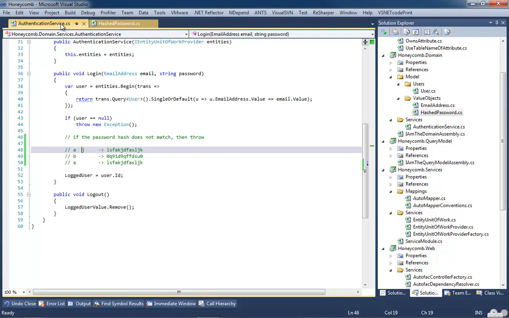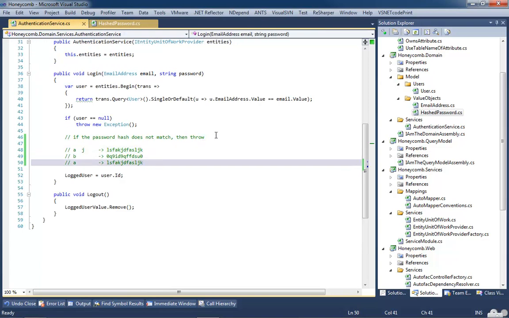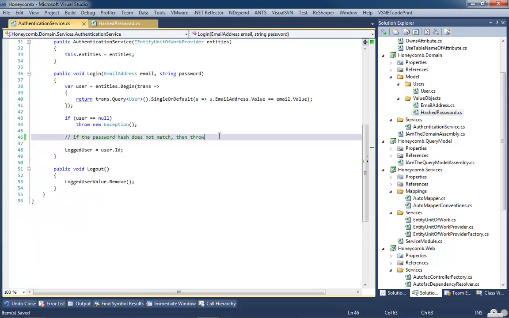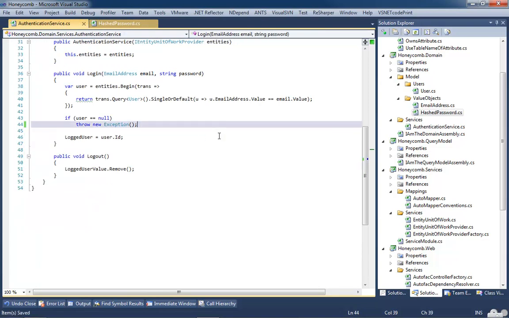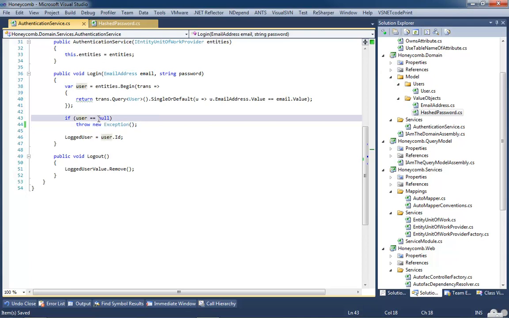All right. Okay, so at this point, we have to check to see if this password matches with this user. Now, if you remember from how this code works, it's going to go ahead and return a user that matches this email address that we passed in. So this user object is not going to be null after the statement because we throw if it's null.